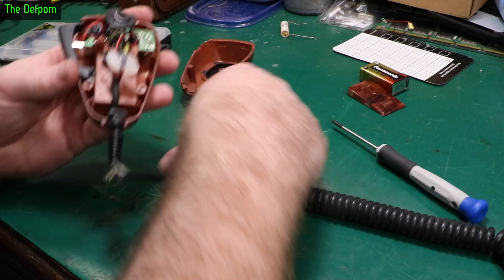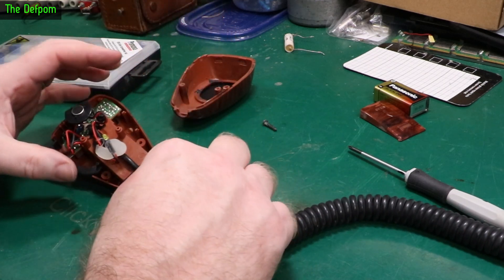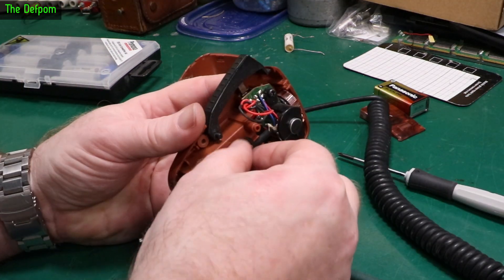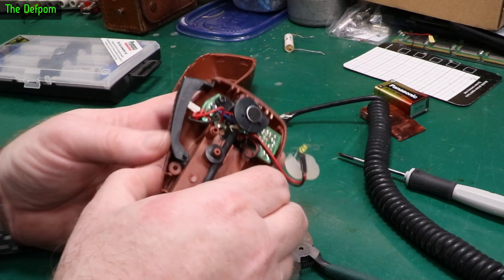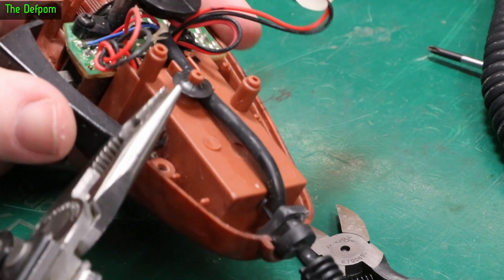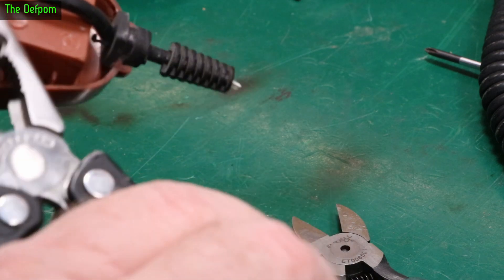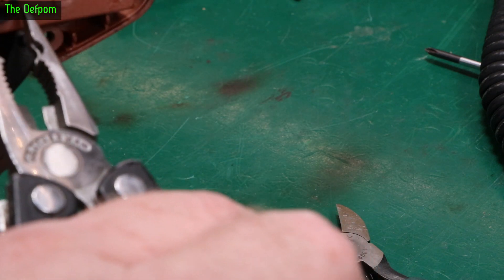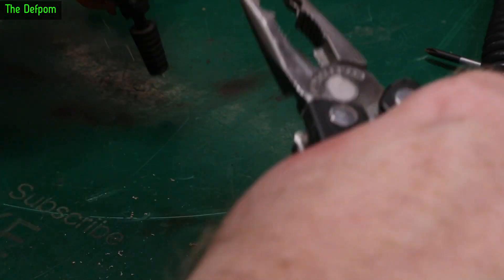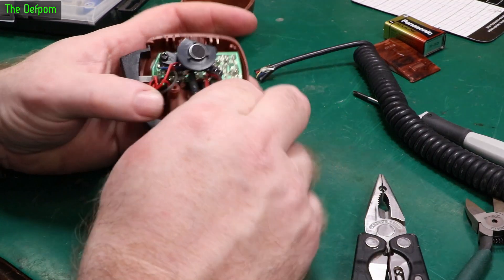Let's figure out what to do with this. The cable here is completely gone — I'm just going to cut that right there. It's got this strain relief and to get that out — I don't like those sorts of things, they're sort of meant to go on one way. But if you spin them you can usually work them off if you're careful. That's the trick to getting those off: don't pull them, spin them. So that gland is out of the way.